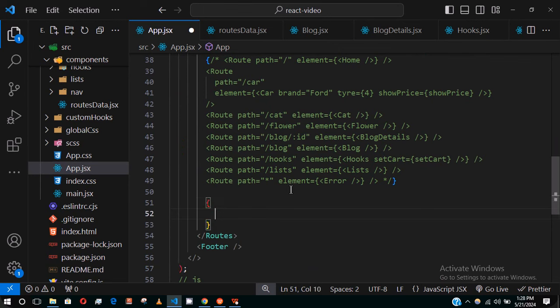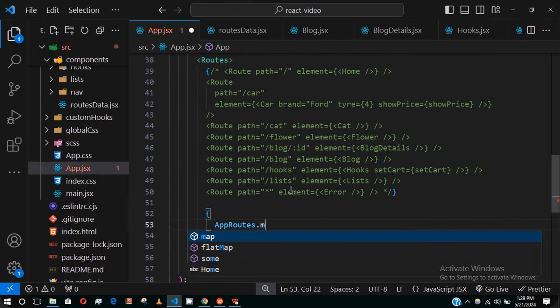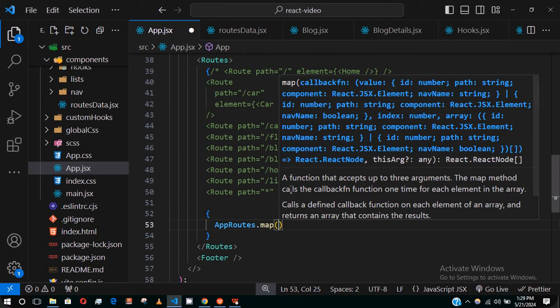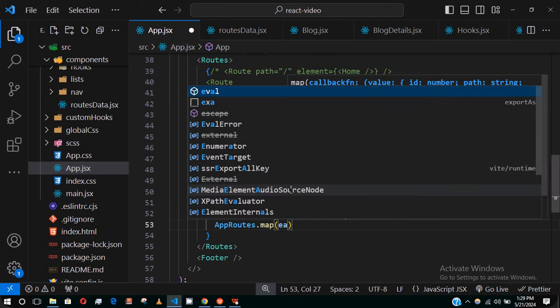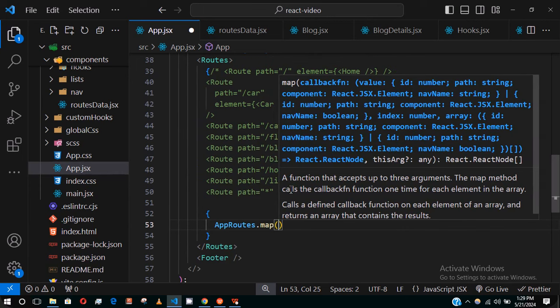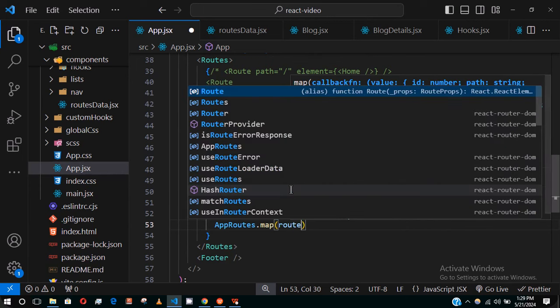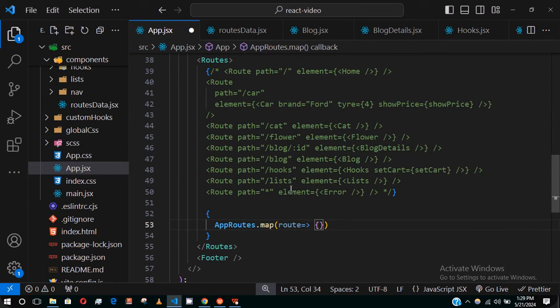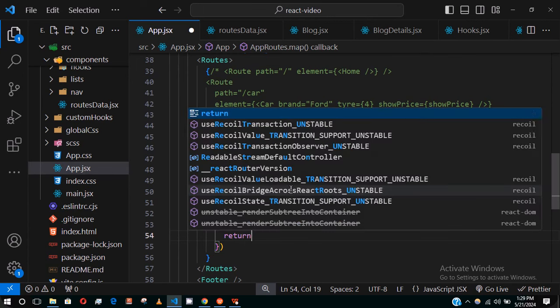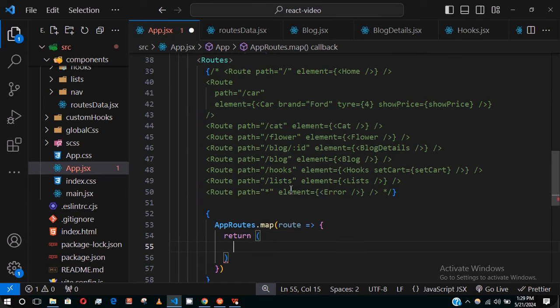So I'll come here, I'll put app routes dot map, put route. So what I'm going to now return here will be this.